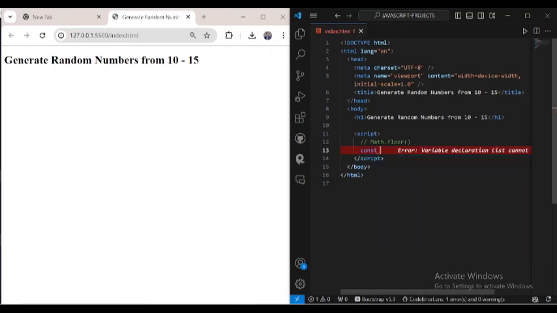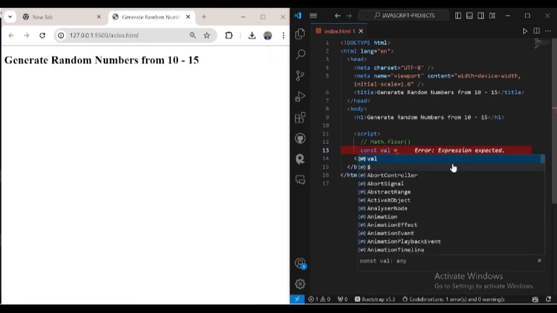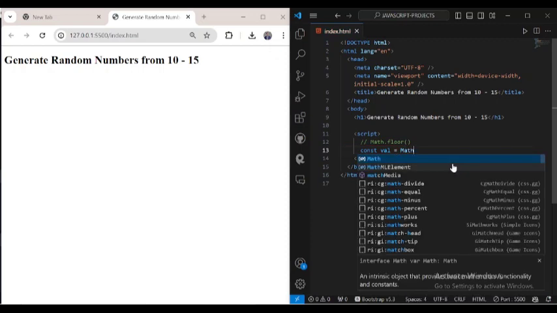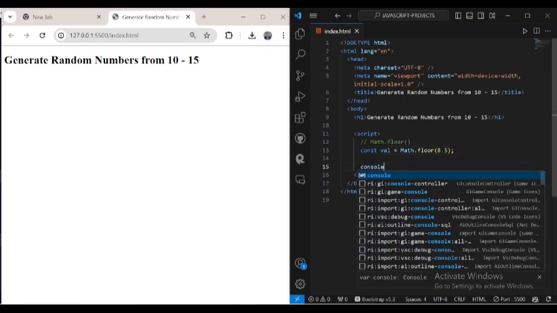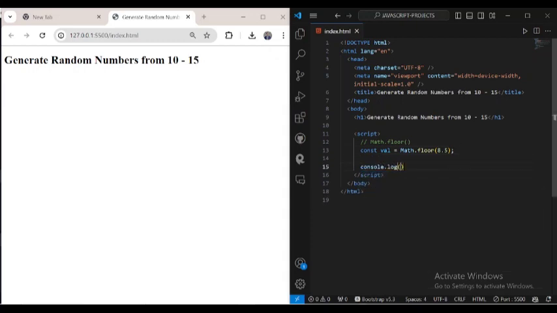So let's create an expression. Let's create a variable called val equal to Math.floor. Now let's say you want to round down a value like 8.5 to the nearest integer. Let's also console out so as to be able to see the result of what we are doing. So I call here console.log of val.